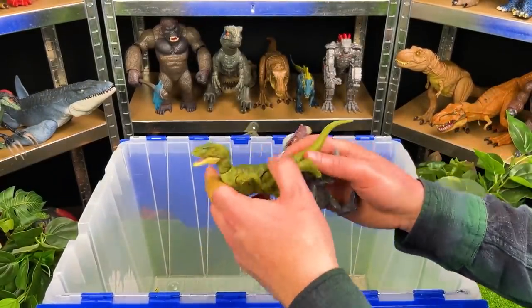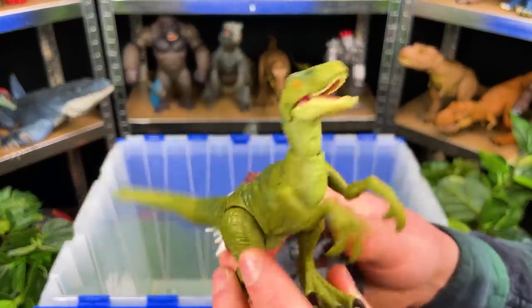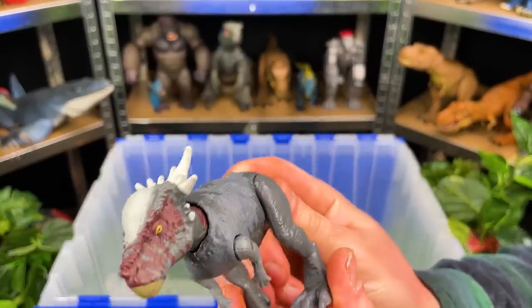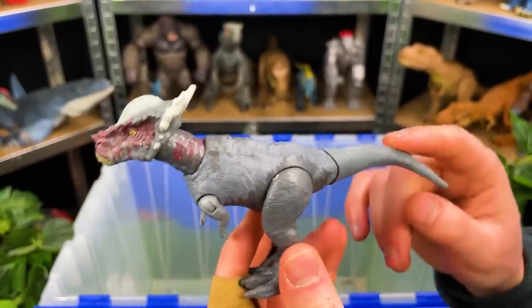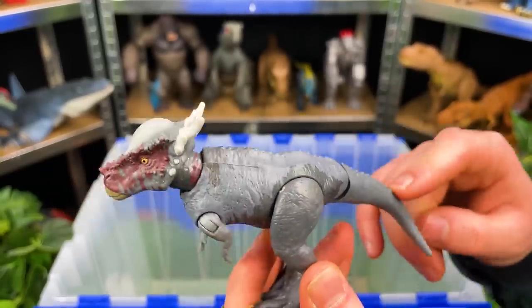And now our last two dinosaurs of the bin. Here is another green velociraptor. And this dinosaur is a Stygimaloc. It's got an action feature as well. This dinosaur likes to headbutt too, I think.